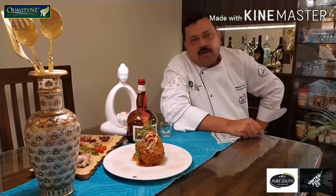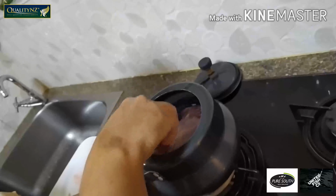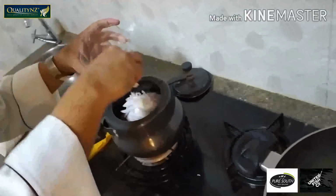Welcome to the world of quality New Zealand. We take a pressure cooker and put them in this. Add some sliced onion into this, some garlic pods and some ginger, some fennel, about 2 tablespoons of whole coriander seeds, a little bit of oil, water too, so that we get a good stock that we can use it later.